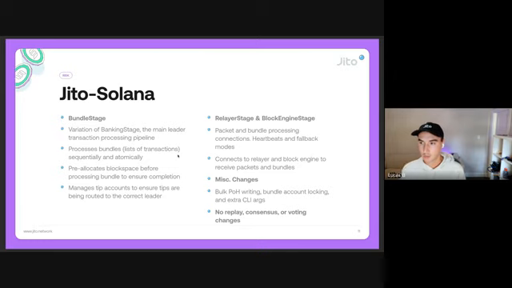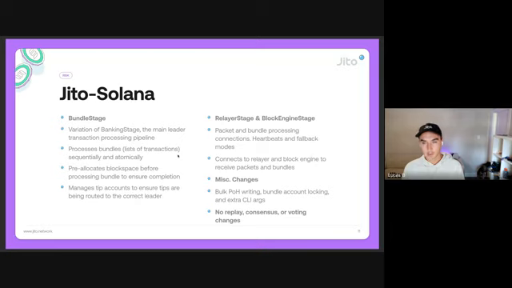So banking stage will receive signature verified transactions. It will prioritize them based on the priority fees that are assigned. I think banking stage is like 4 or 6 threads, I can't remember off the top of my head, but there are queues of packets, and banking stage will essentially try to go through them as fast as possible to execute them. So bundle stage is a variation of that.